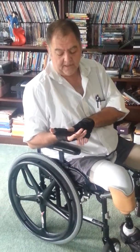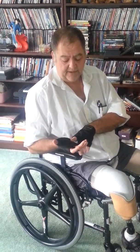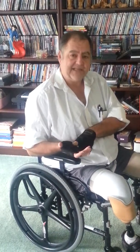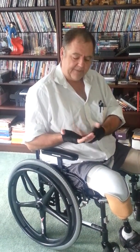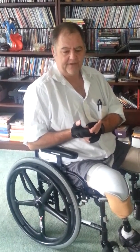So now I don't wear gloves when I'm inside the house or at somebody else's house. But anytime I go outside, when I'm actually going to be working and moving my wheelchair, I wear gloves. That is just one of the reasons why I started doing that. Over time that callus has gotten a lot softer, and there's no more concern about that.